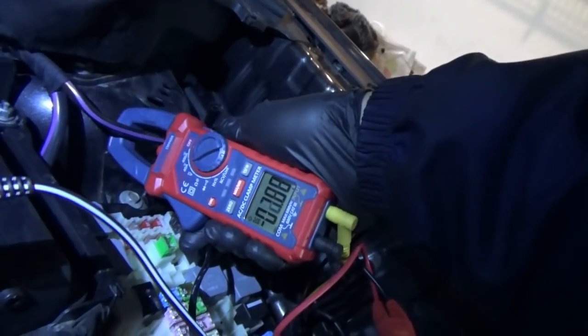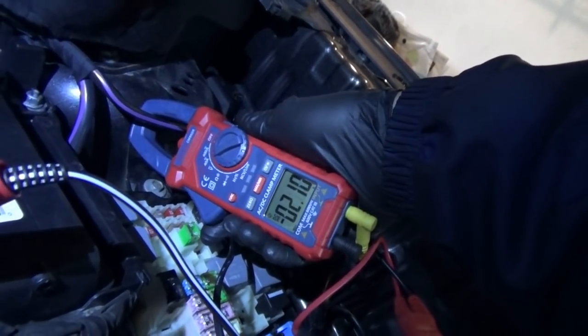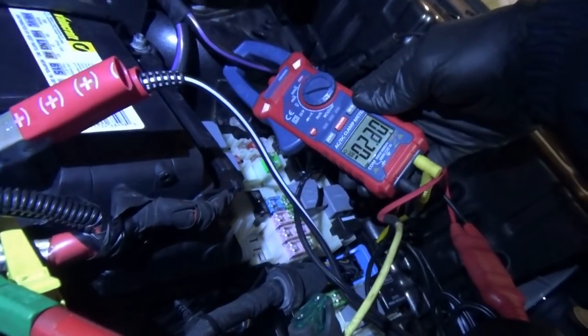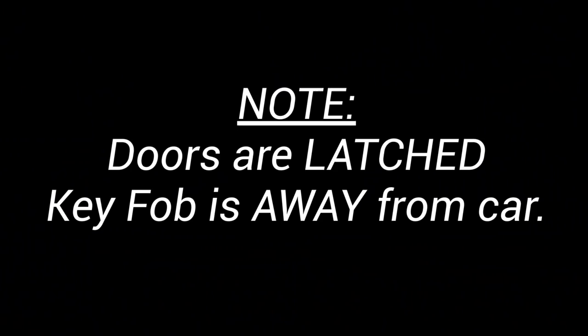Zero, 2.1 amps. Okay, so we started at 4.5, we're down to 2.1, right there. And the car could still be going to sleep.